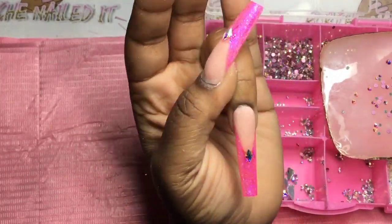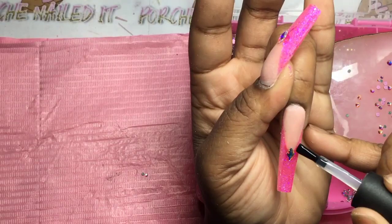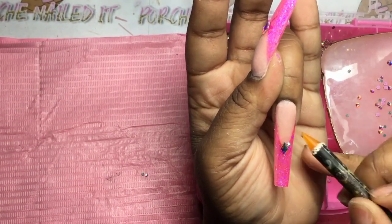So I just went on and repeated that same process to the rest of the nails.